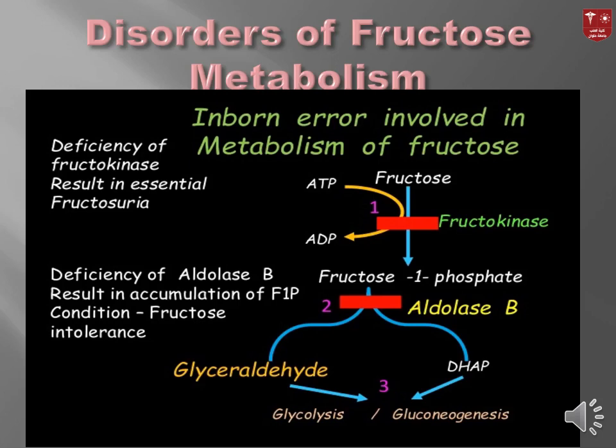Of course, it presents since early childhood, and this infant is predisposed to have liver damage, brain damage, renal tubular defects, hemorrhage. Many symptoms are due to accumulation of fructose 1-phosphate. Why do all these symptoms take place? Because accumulation of this molecule, fructose 1-phosphate, in the liver will deplete the liver and other tissues of phosphate.